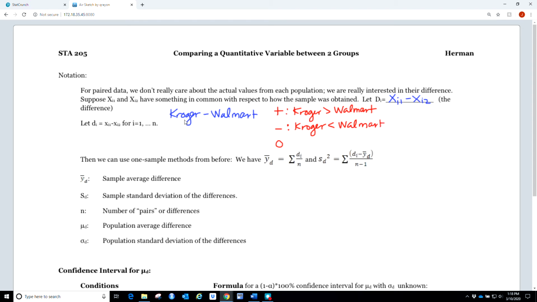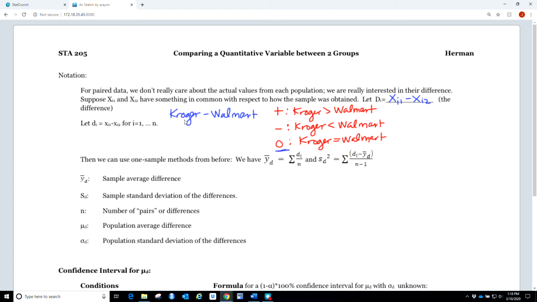And hopefully now you can see also why I'm really just interested in that difference. If I'm going to buy Oreos, I'm going to buy Oreos. What I really want to know is how much more am I going to pay for my Oreos at the one store versus the other. And that's why we calculate this difference. However, if we did get a difference of 0, what that would mean is that the item was the exact same price at both stores. So 0, as you can see here, is going to sort of be a key number for me, because that would mean that there was no difference between Kroger and Walmart prices.